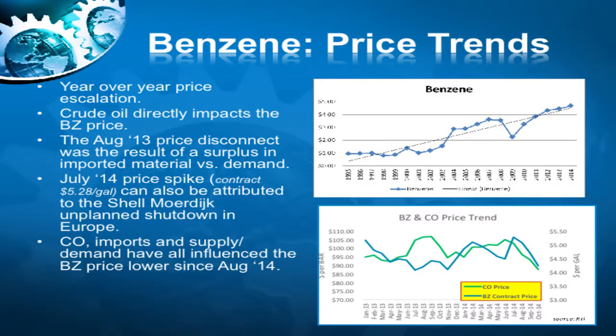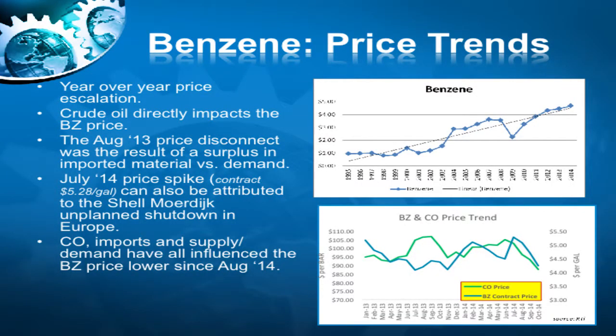But to focus on benzene, we'll look at several issues affecting benzene, and we'll start with price trends. We've had a lot of volatility with a very high spike in terms of benzene contract price in the month of July. That was driven by the fact that we had a lot of outages in the springtime that were either unplanned or extended beyond their scheduled time frame, that yielded a reduction in supply. We also had prices already falling before that point that cut off the arbitrage of imports from Asia. So the resulting decrease in supply did bump up the cost of material significantly and reconnected it with oil, if you will. If you look at the lower graph, you can see that on a couple of occasions we have had significant disconnect with oil, and that's always been driven by supply and demand imbalance.